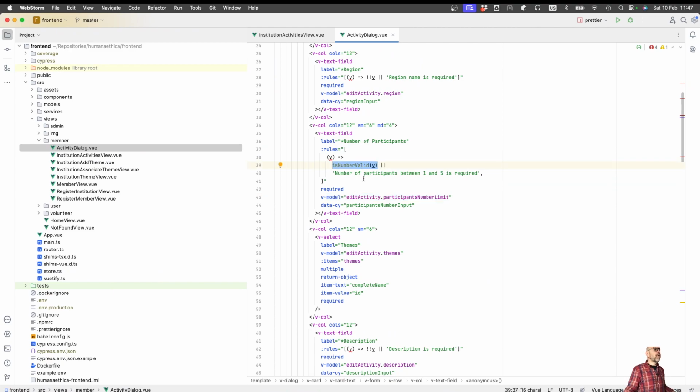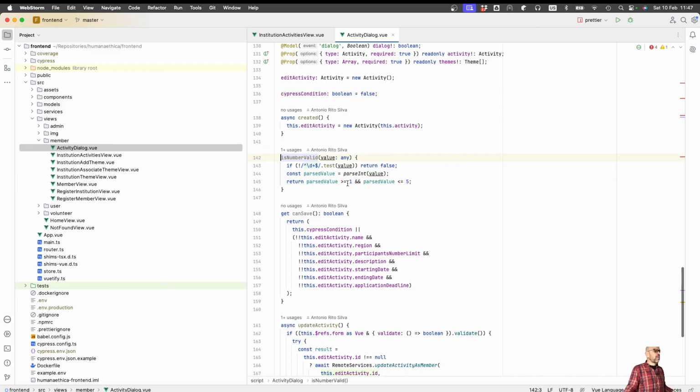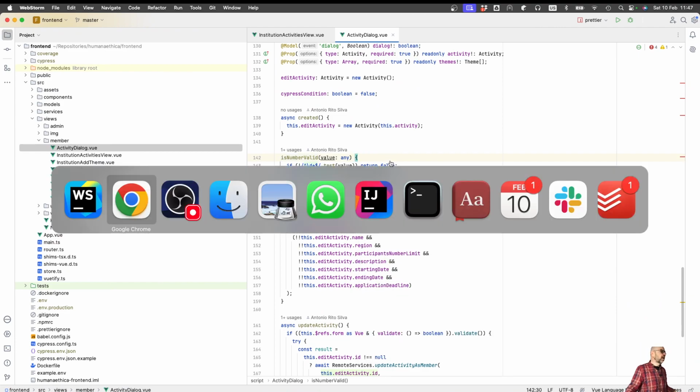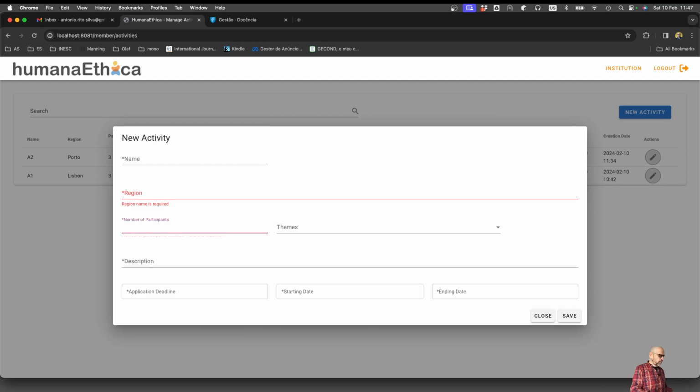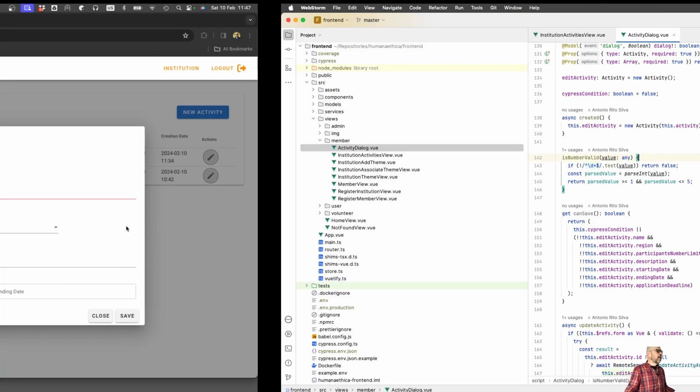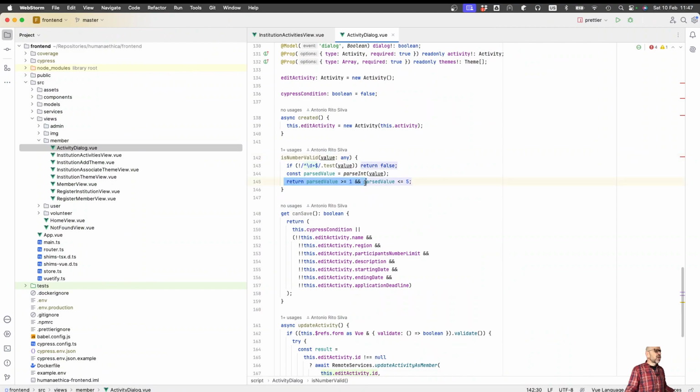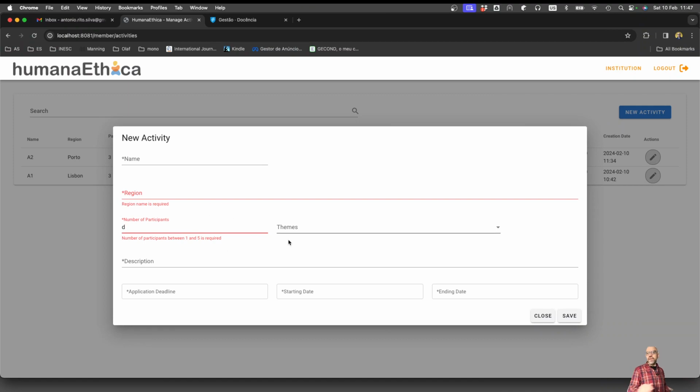So this is invoked automatically by Vuetify. And this method, I specify it here, and I check that it's a number. If I put this, I get an error as well, and I check these values. So it's possible to verify the inputs.